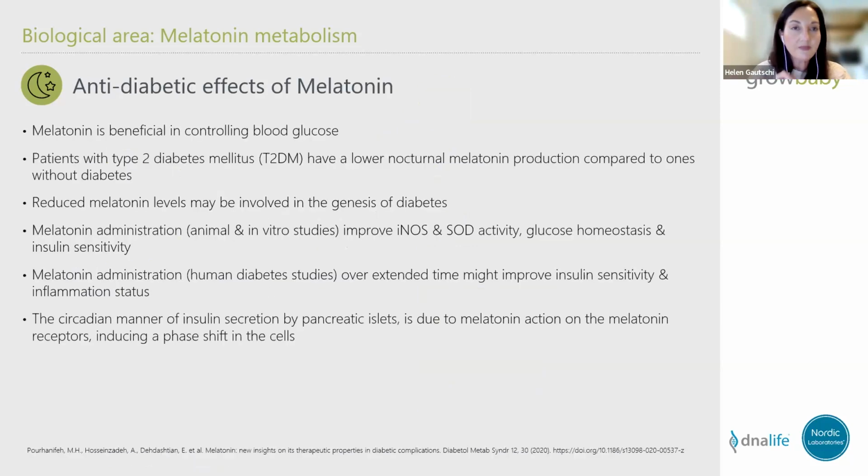So what we see, and what they've seen from research, is that melatonin has been shown to have a beneficial role in controlling your blood glucose levels in both animal and human studies. So this has been found, for instance, in expression levels of your glucose transporter, your GLUT4, is reduced in animal studies where the pineal gland has been removed. And so what we see there is, obviously, if the pineal gland is removed, we don't have melatonin. And so there's a change in the expression of GLUT4, which is really important in transporting glucose. So this results in glucose intolerance and insulin resistance.